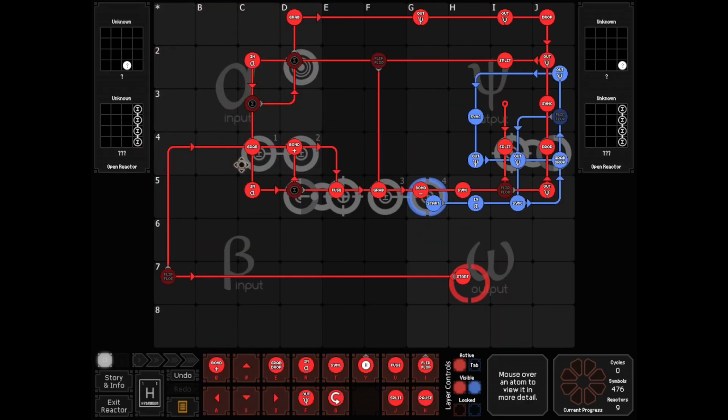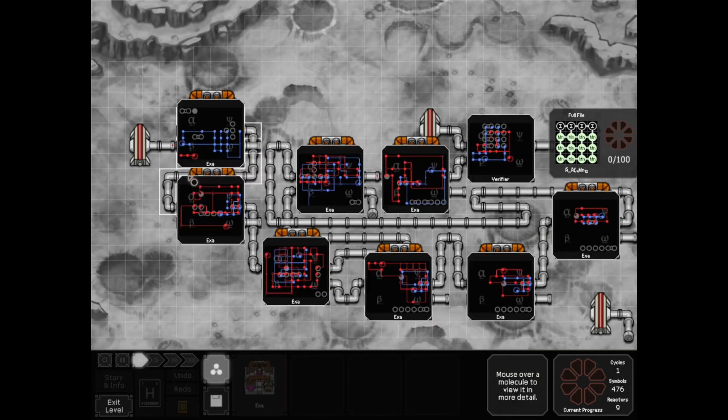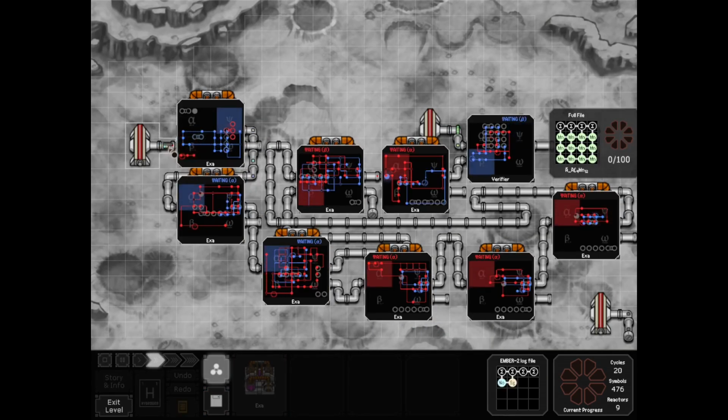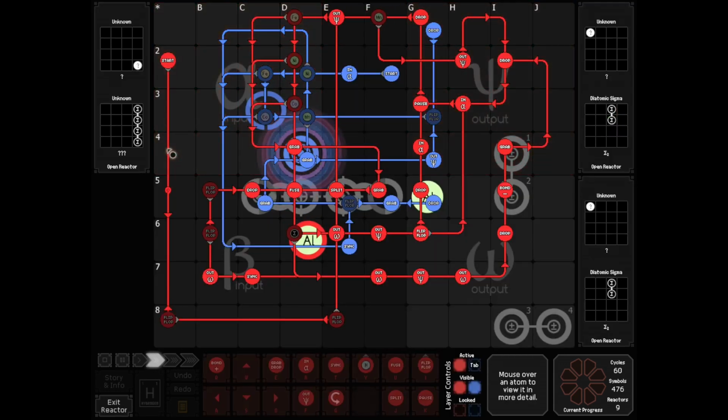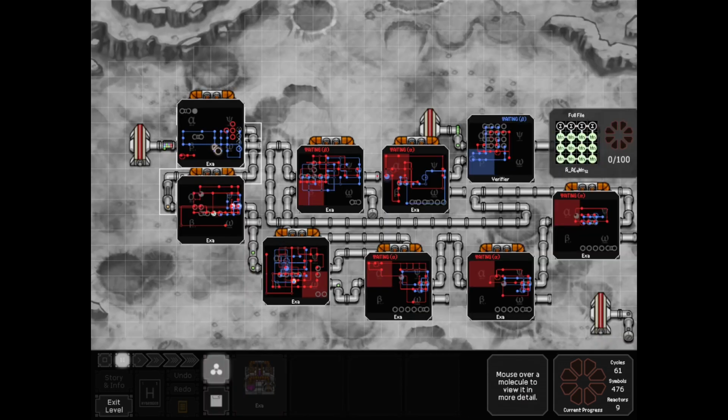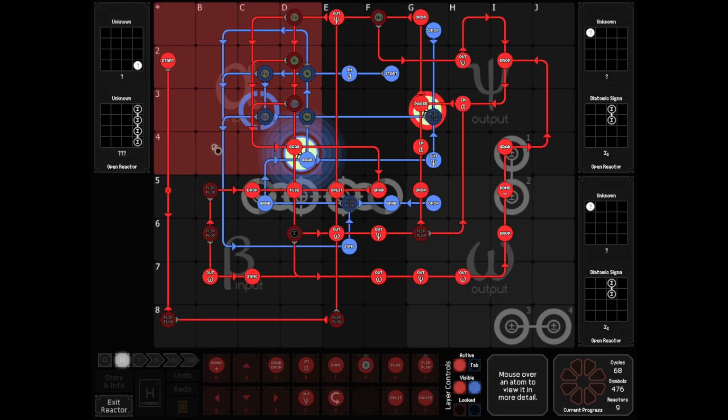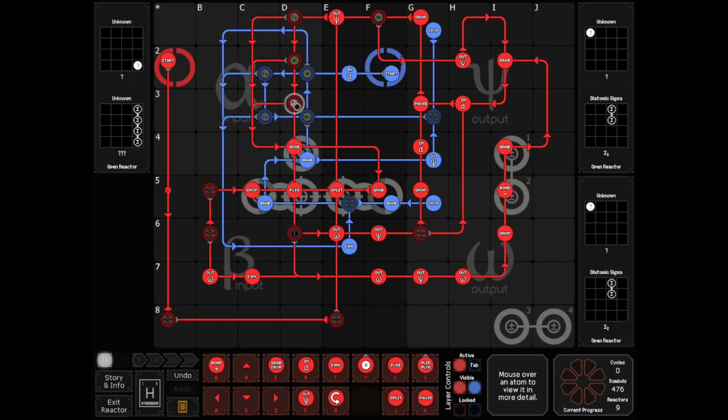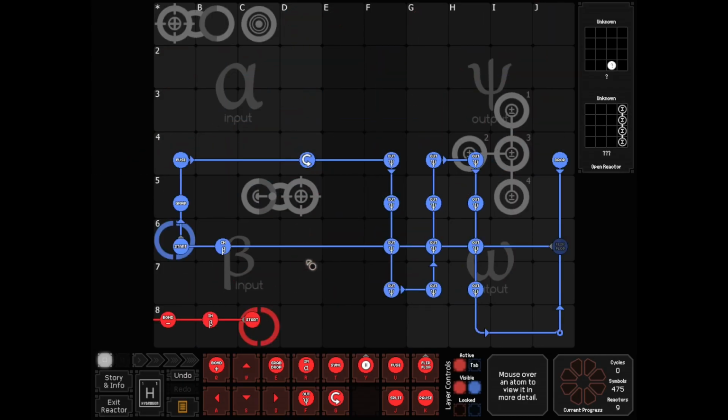Let's see how they handle the third input, which, should I remind you, is, wait, let's remove the pause here, go here, put the pause here.